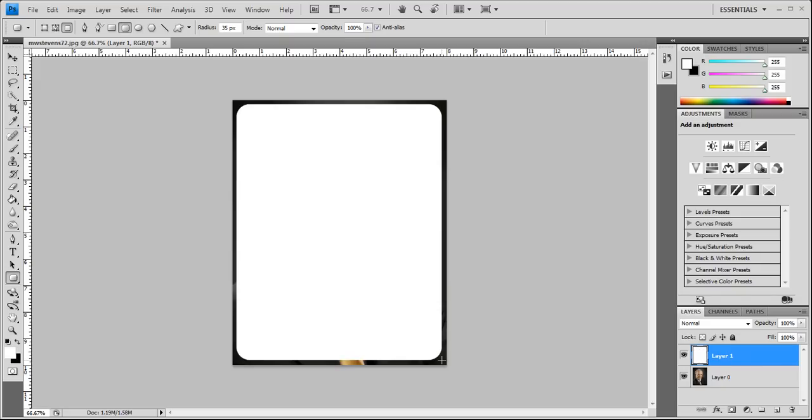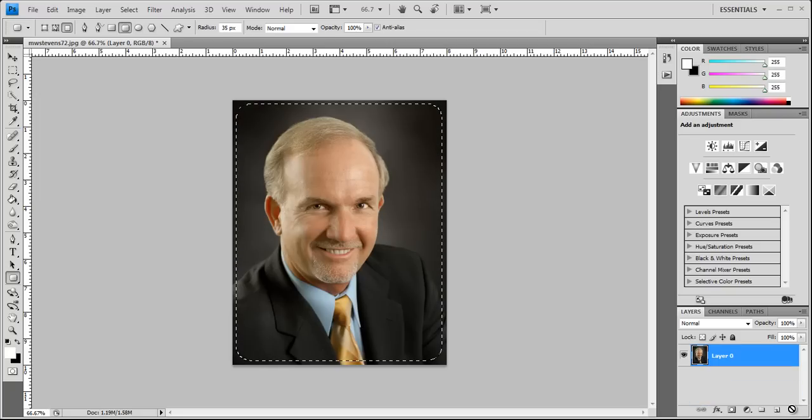That's cool. Now, what you have to do now is select the white shape. So hold down the control key, come over here to that layer where the shape is, layer one. Hold down the control key and click the left mouse button. And what it does is it makes a selection. Now you can simply delete that layer, drag it to the trash can. Now you're left with this selection over your image.